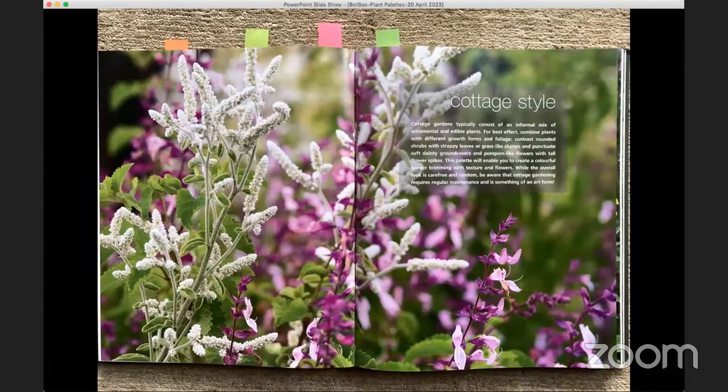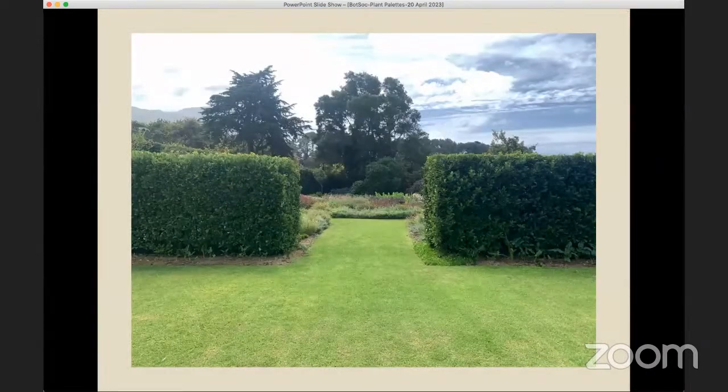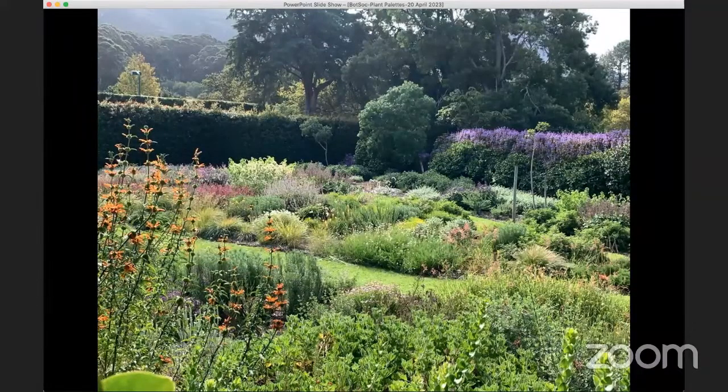Then there's a palette in my book called Cottage Style, one that I've hardly ever used. I'm not someone who does a lot with flowers, and mostly herbaceous plants need quite a bit of water. I'm mostly trying to use less water or work in unirrigated landscapes. But not too long ago, I had the opportunity to do what I call a color garden at a property in Constantia. And I must say it was a lot of fun. I am inspired by Piet Oudolf, but try to do a sort of local version of that. And wow, it really is pretty colorful.